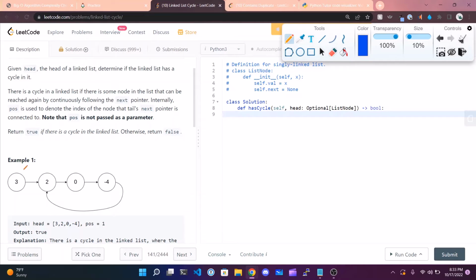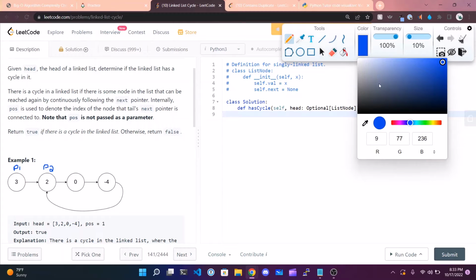Okay, so how would we actually solve this otherwise? I believe we can solve this using pointers. Let's say this is P1 and this is P2, in blue, in the first iteration. I think what we can do is play almost like a game where these pointers are chasing each other, but this one is faster. It can run twice as fast.